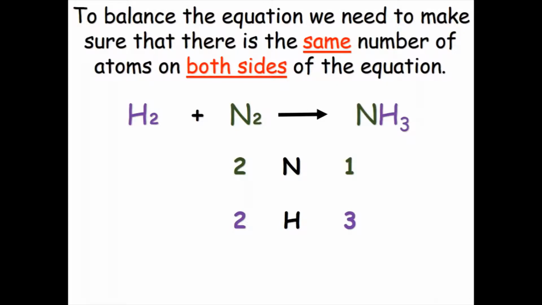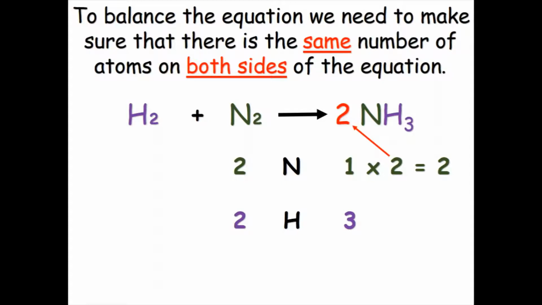To balance the equation we are going to start with the nitrogen, and we have 2 nitrogen atoms on the left side and 1 nitrogen atom on the right side. So to balance this we are going to take the 1 atom on the right side and times this by 2, so we get 2 nitrogen atoms on the right side as well. This means we have to put a 2 now in front of the NH3, the ammonia. This means we have 2 ammonia molecules now.